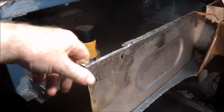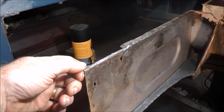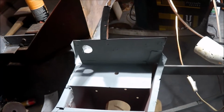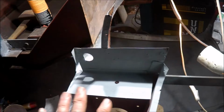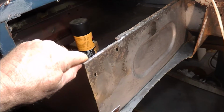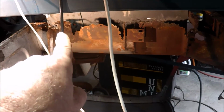Once I do that, I can then start dropping the floor in. Now I know the inner sill drops in here nicely. I've already tried that, so that's not a problem. That fits quite well. Everything's lined up. So once I repair this section, I can then start to drop the floor in and work on all this other damage.